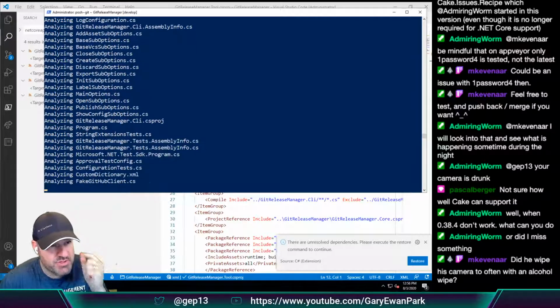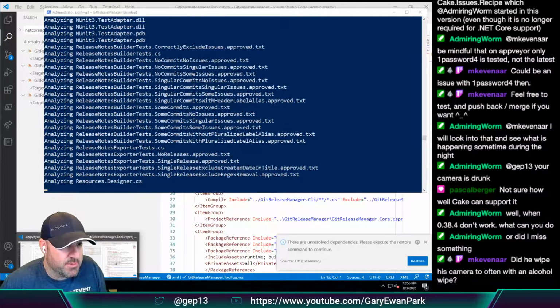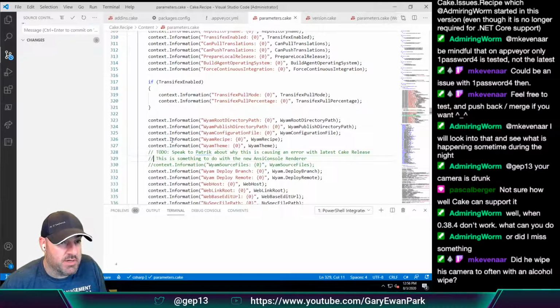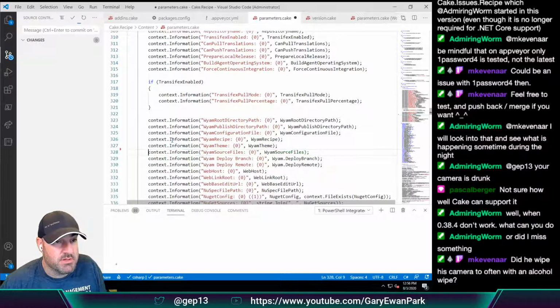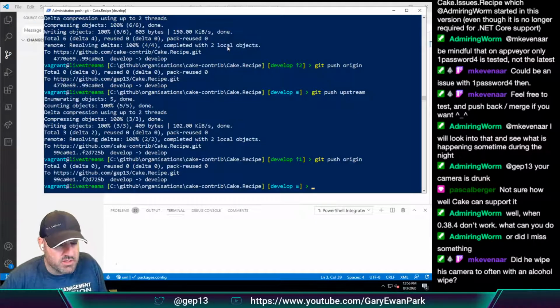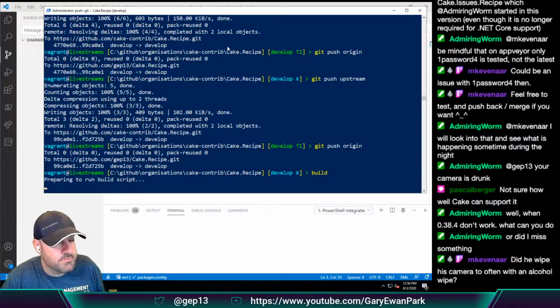We can try that just now, actually, while we're waiting for that build to finish. So if we go back over to Cake.Recipe and we look in here for our commented out line and we take this out and we put that in, and we go here and we say 38.4, then we'll go over here and we'll run the build, see if that breaks. And if it does, then the recommendation is to run Cake.Recipe with at least 38.4.